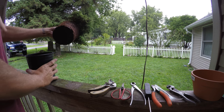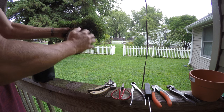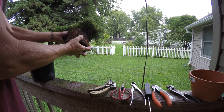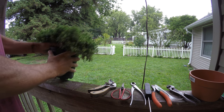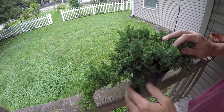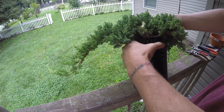This one has some roots pretty close right off the top, and it's got roots all the way down, so getting it in the other pot may be a challenge. Because of the time of year, I may not be able to put it in that pot. I may just prop it up, do a styling, and leave it. Like I mentioned, the roots are where I don't want to do too much tampering today.